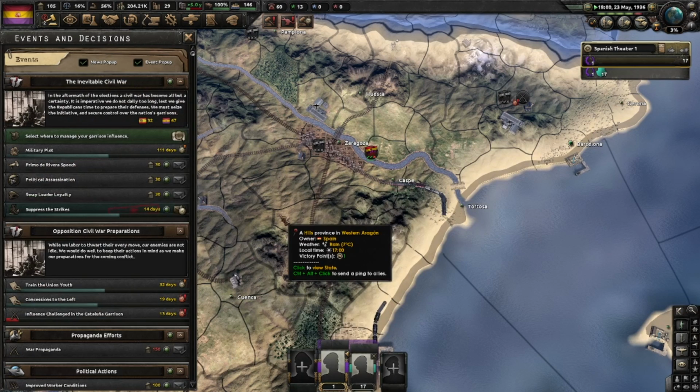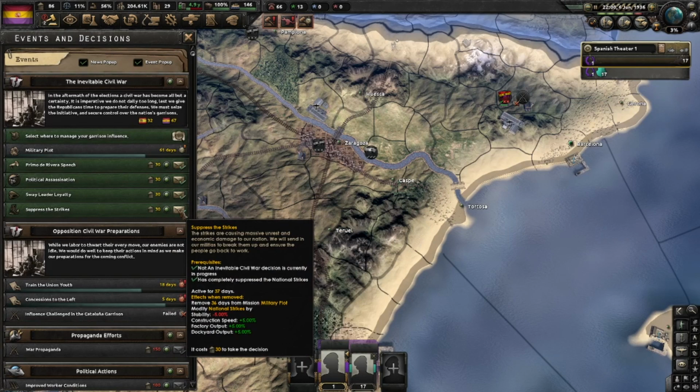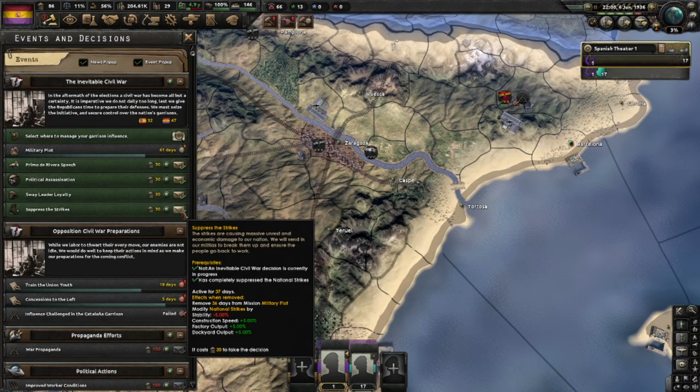They're contesting me in Catalonia, but I have full control of western Aragon. Suppressive strikes is available again. Let's see, secure northern garrisons, and probably Sin Paquito after that. I probably have time for one more suppressive strikes and one Primo de Rivera speech. No, I'll just do Primo de Rivera now.